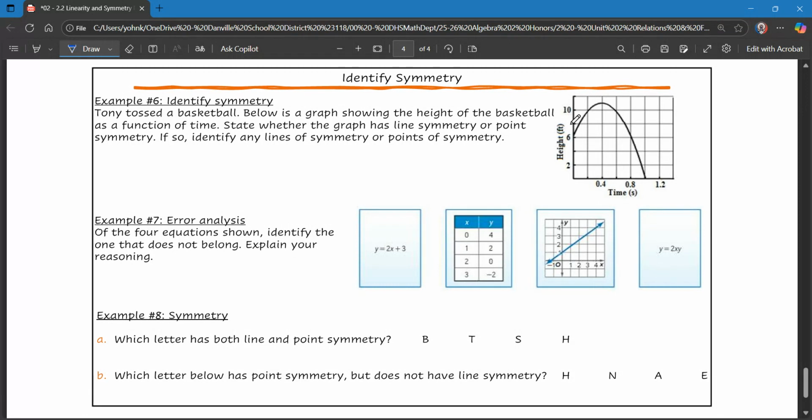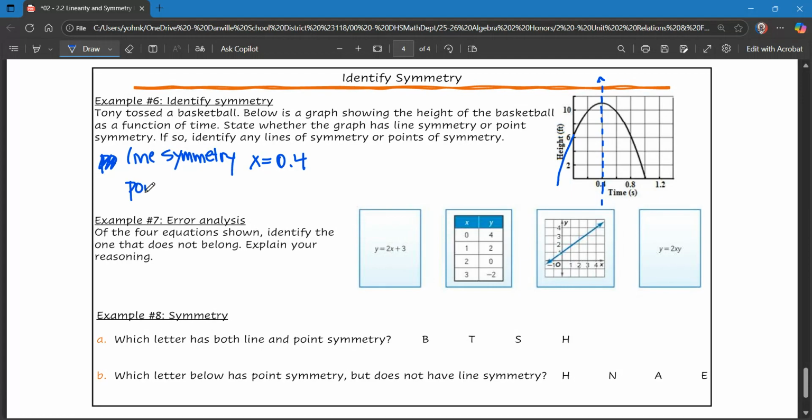So notice that the basketball is starting at a height of 6 feet. That's probably above his head. He's throwing it upwards maybe to make a free throw, and then it's hitting the ground. So does it have any lines of symmetry? Well, I'm thinking that there's going to be a line of symmetry somewhere right here. Because then even though this picture stops, it continues. And so I can fold up the picture and make it match. So this one definitely has line symmetry. And let's see, it goes through the x-axis at 0.4. So that is my equation.